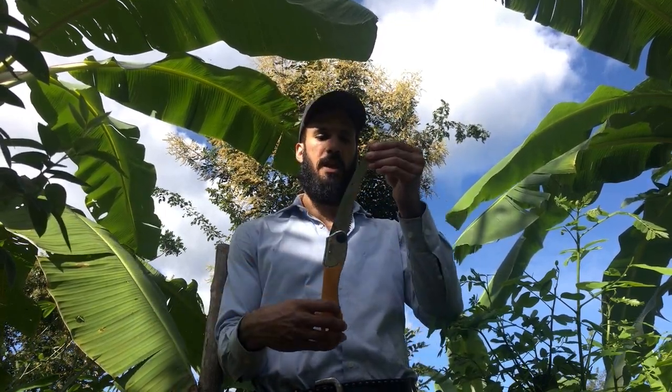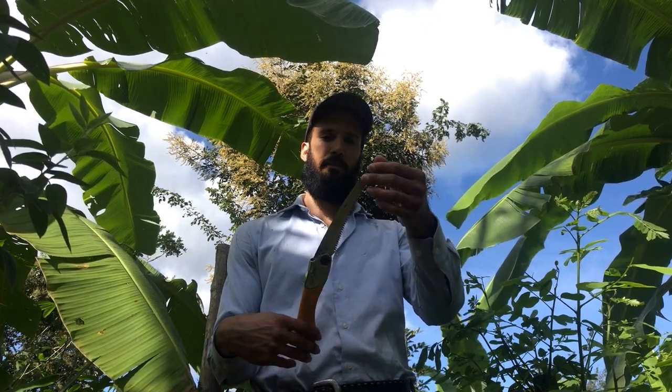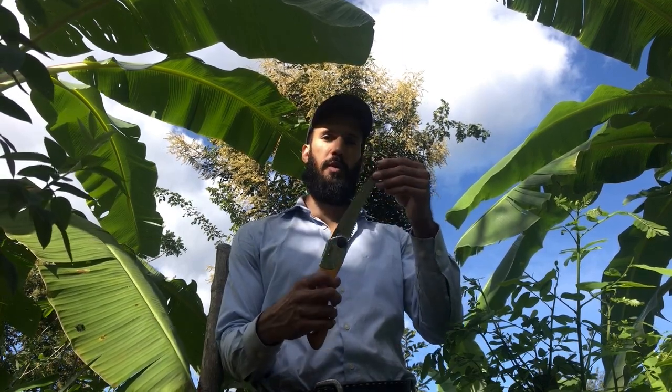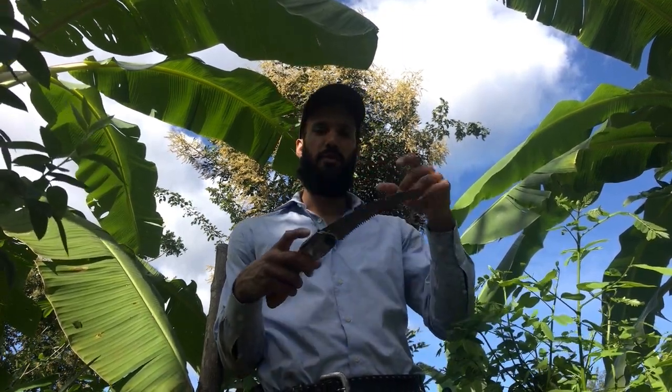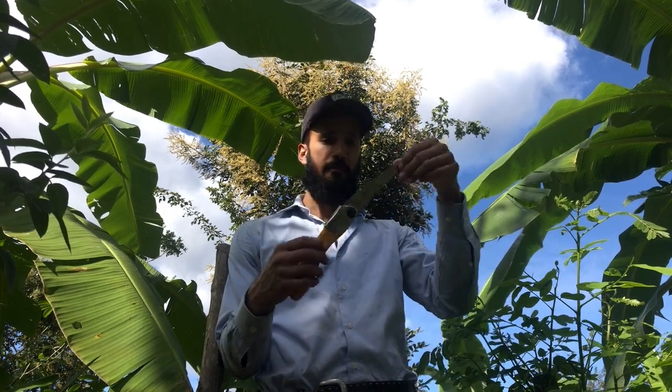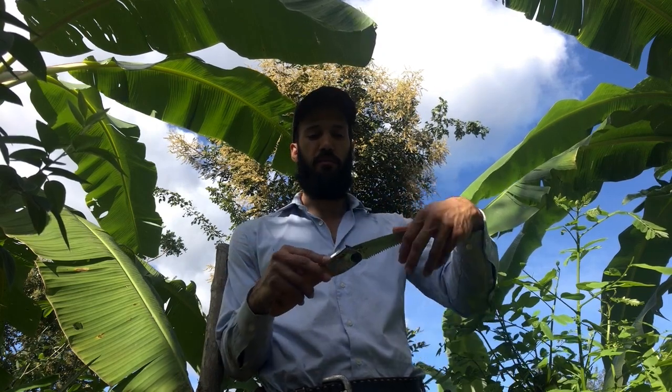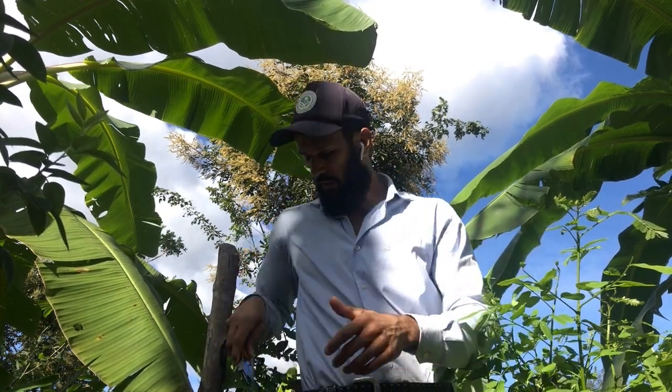Either a small chainsaw, those models that you can use with one hand, but I use a chainsaw as little as possible. So I've got a decent quality foldable handsaw. This is a small one. I had a bigger one, but I gave it away as a gift, so I need to buy a bigger one, because this one works well for thin branches, but when you're doing something bigger, it doesn't. But a good quality saw will do wonders. You don't need to be going up the trees with a chainsaw.